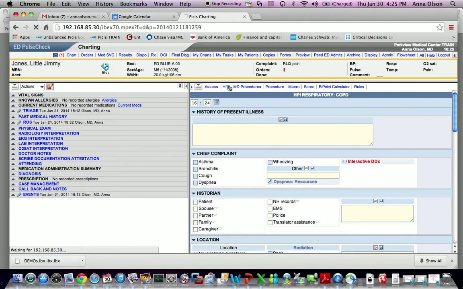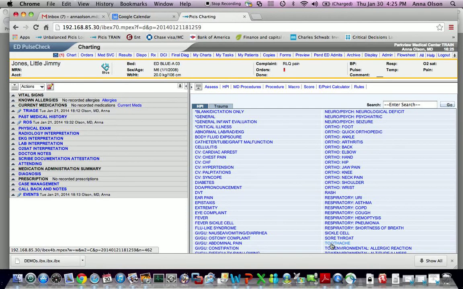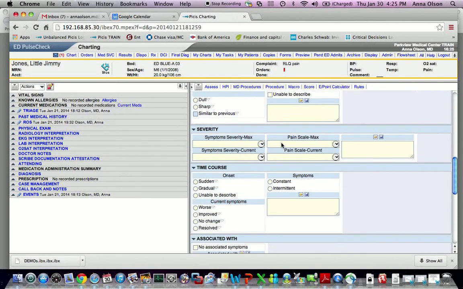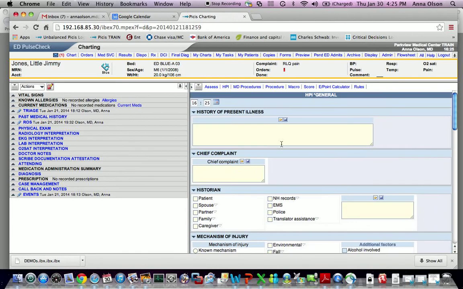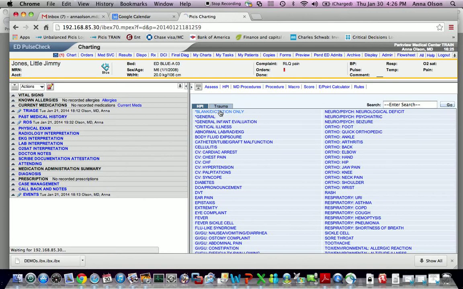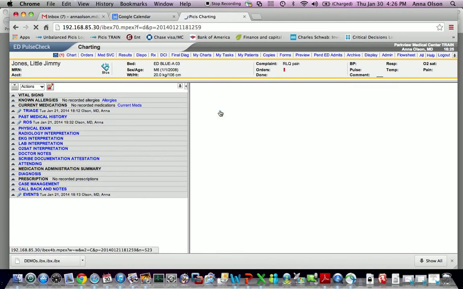Many people prefer to keep it a little briefer. You also should understand you do not have to click something in every one of those territories. Most people use either the general or the blank dictation. General contains everything that's in the blank dictation plus a few other things. Again, these help you remember to enter everything that a coder might like to see and to make sure that you're entering a complete history without leaving information out. Blank dictation is the simplest way to go.